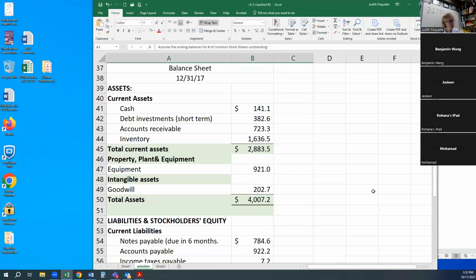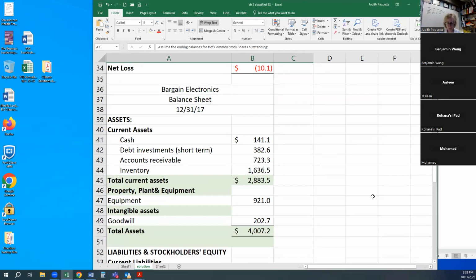And a classified balance sheet just takes a while to get used to. We don't have notes, so you're kind of invested in memorizing the classified balance sheet. But think about it logically. Current assets are going to be turned into cash or used up within 1 year. Long-term investments are things that are held for investment. And then we have property, plant, and equipment. And then the intangibles. So I don't know, maybe an acronym would help here.